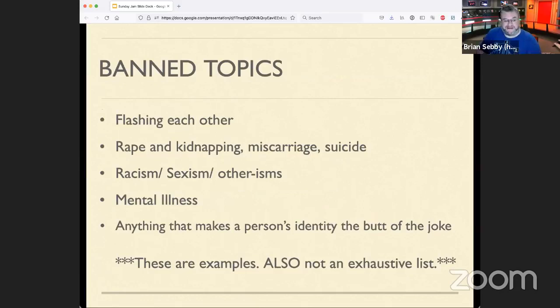We do have some banned topics. No flashing each other, no jokes about rape or kidnapping, miscarriage or suicide. No racism, sexism, or any other isms, mental illness, or anything that makes a person's identity the butt of the joke. This is not an exhaustive list, but again, these are topics we do not want to have in our jam.